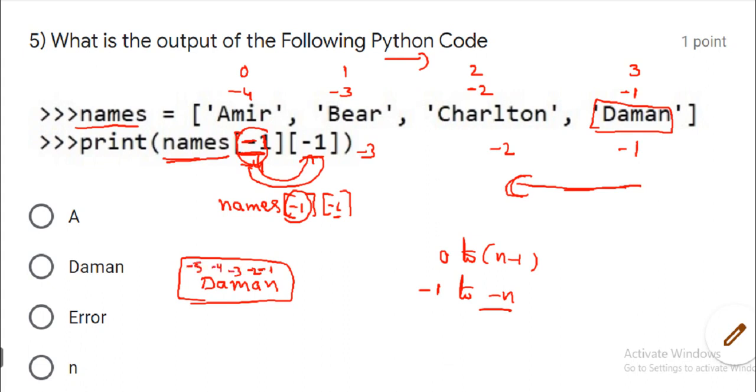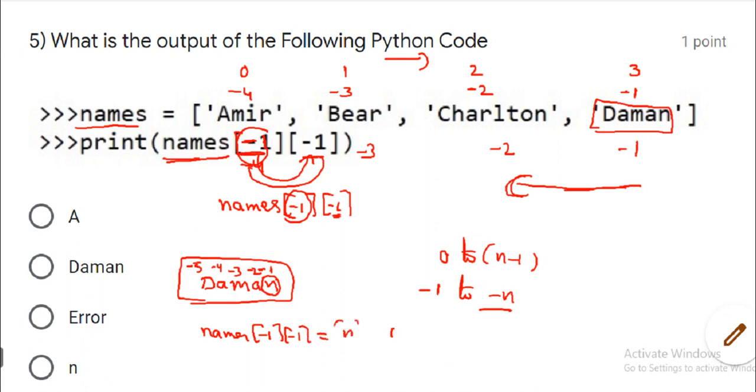Now you want to print the -1 index element. What is the -1 index element? N is the element at index -1 in the reverse direction. So what will be the answer when you write names of -1, -1?